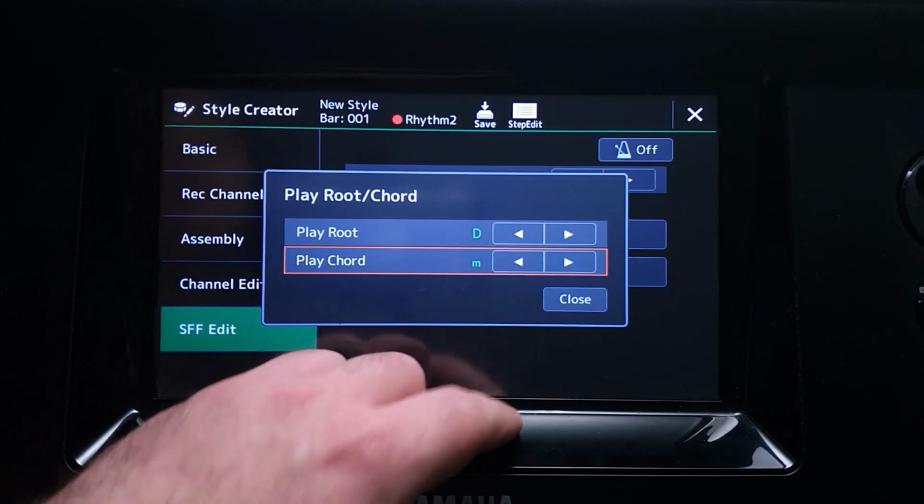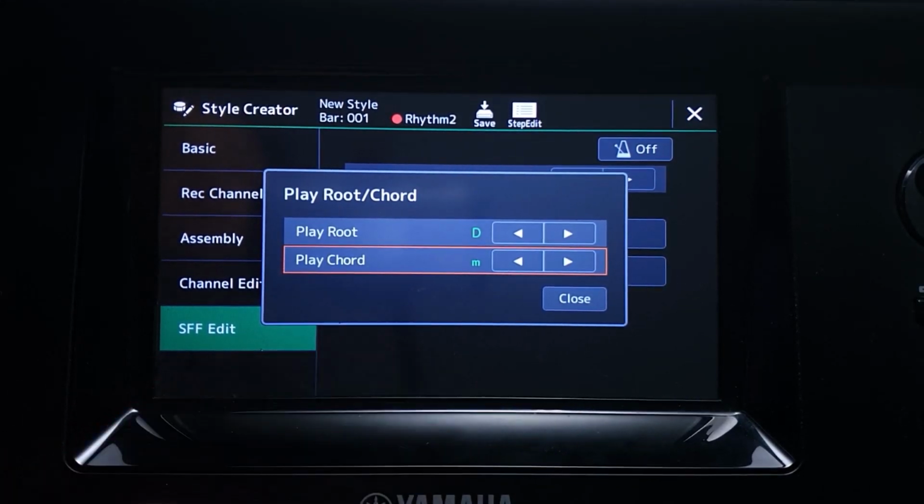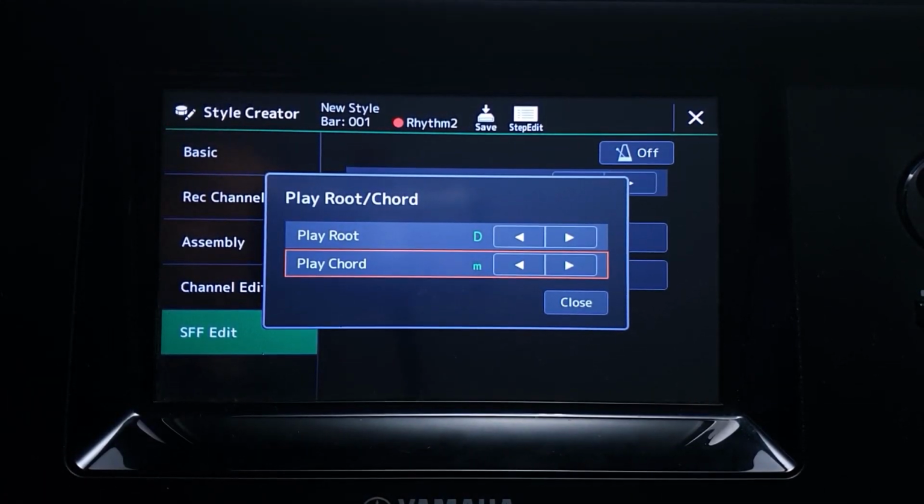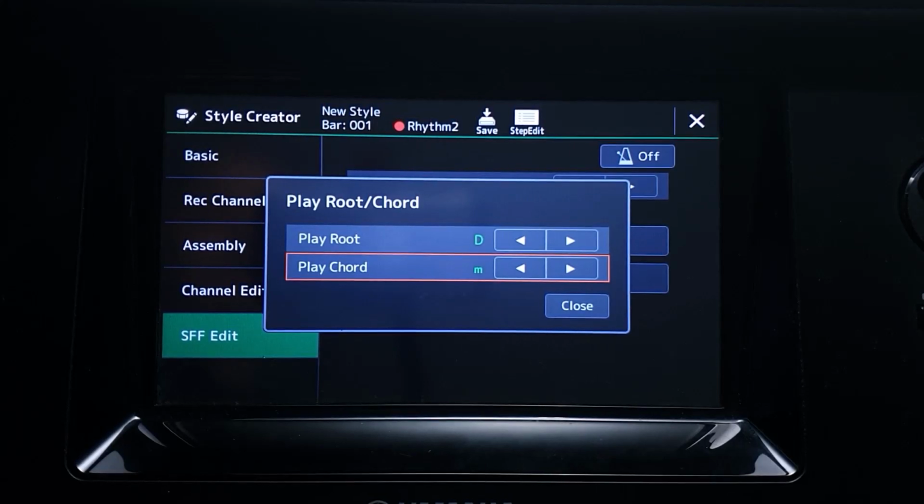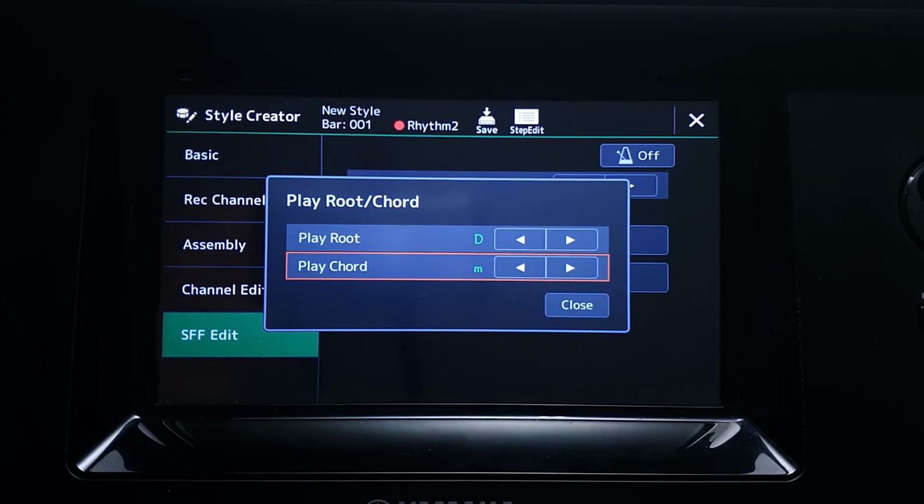But again, it's way less convenient than just hitting the keys of D minor, because if I've got to the point that I can create and edit the style, the chances are that I do know what D minor, or A minor, and maybe even advanced chords are. So I won't have any real issue with just pressing the relevant keys.